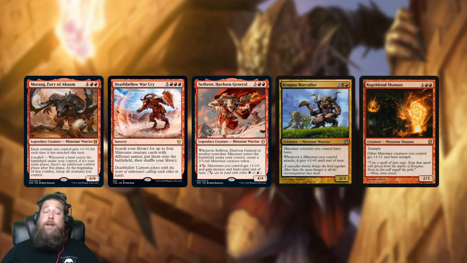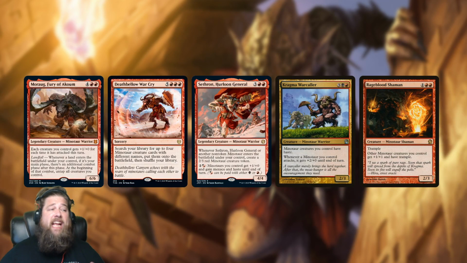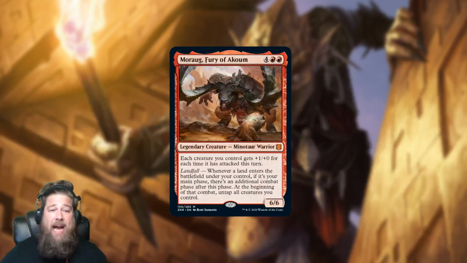And then the other place I'm excited for this is another piece of the puzzle for the Deathbellow Warcry deck with Minotaurs. For the Deathbellow Warcry Minotaur deck, we've played it in Pioneer, we've played it in Historic. It's always better than it looks, but Morag seems absolutely insane, especially if you can hold back a land drop. You Deathbellow Warcry, you get Sethron, Morag, Krogba Warcaller, Rageblood Shaman, have a ton of hasty Minotaurs, make a land drop, get some extra combat steps, go attacking, win the game on the spot. So I think Morag is a really powerful card.